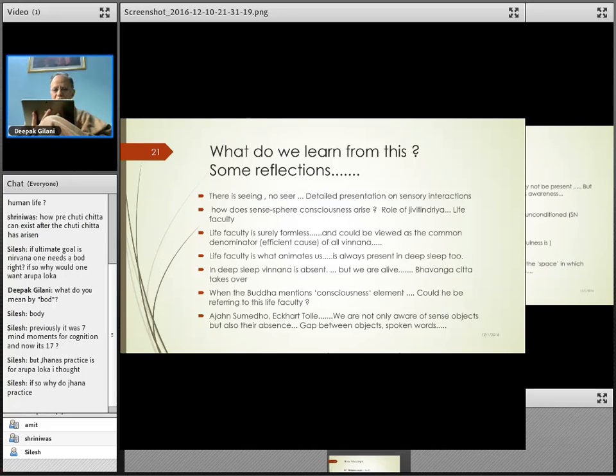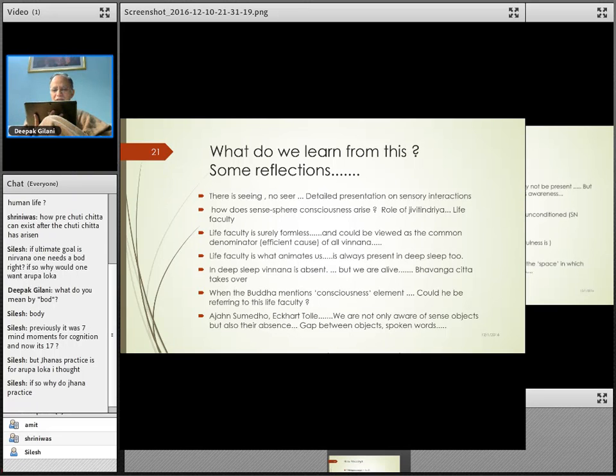So what I am trying to point out is how the sense sphere consciousness arises. The point which we normally study is of course clear. But one thing which we omit is the very fact that consciousness is arising because we are alive. It's not only that the eye is there, the object is there, the brain is there, light is there, and they should be working. The life force, which is an ever-present thing, we tend to ignore it. So the role of the life force is there.